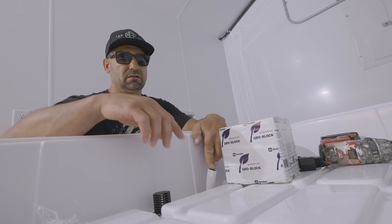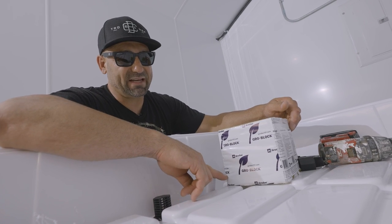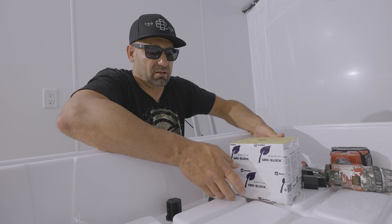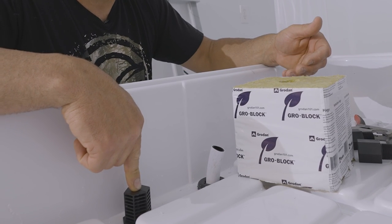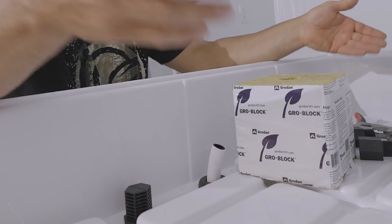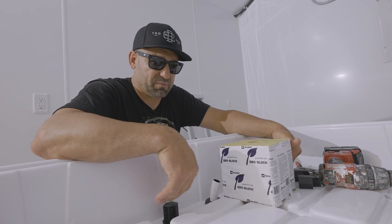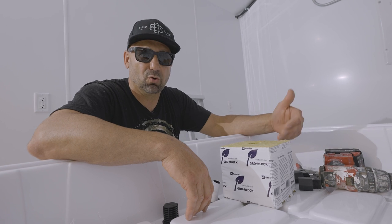How Rockwell works is through capillary action — it wicks up the moisture. When it's wicking up this moisture, it's actually pushing out stale air. The pump turns off, the table drains back through the original hose, and this starts to dry out, which also then pulls fresh oxygen back into the cube. Nutrients and water drain back out of this, it all goes back to the reservoir, so we're reclaiming all the water — there's no waste.